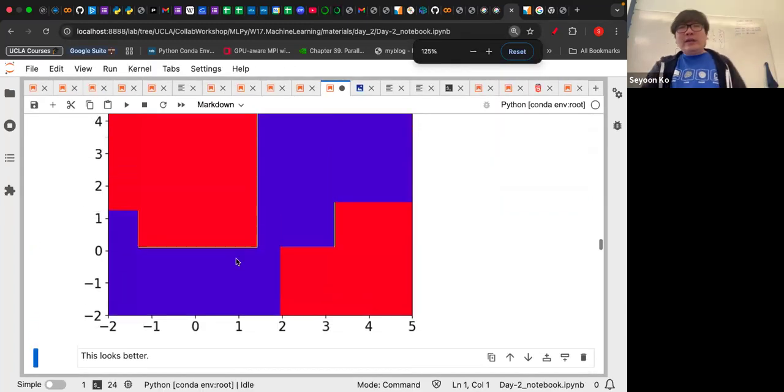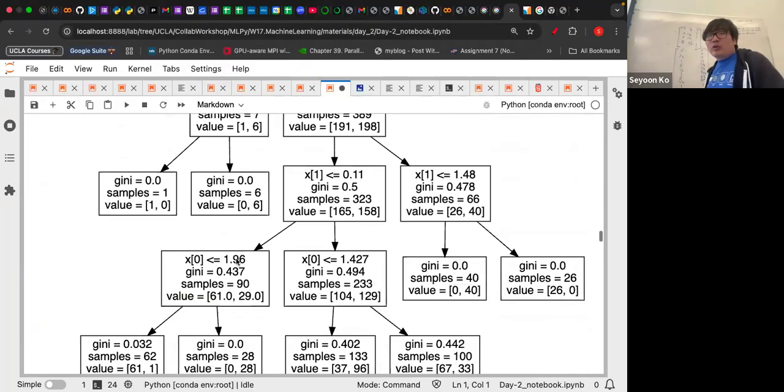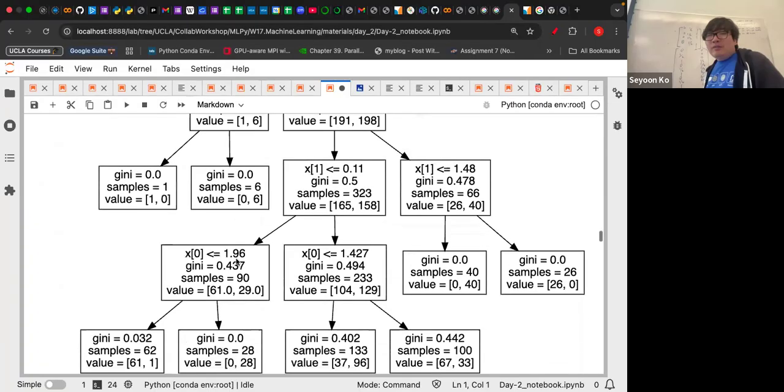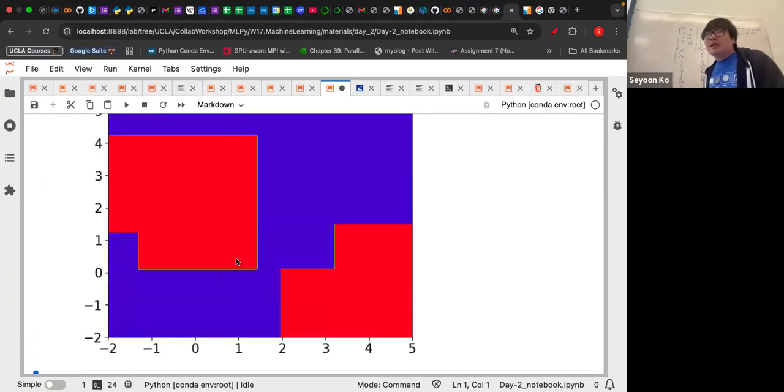A much simpler one. Maybe a bit too simple. We don't know if it's better than the last one or not. We didn't discuss the quantitative way to compare them yet.